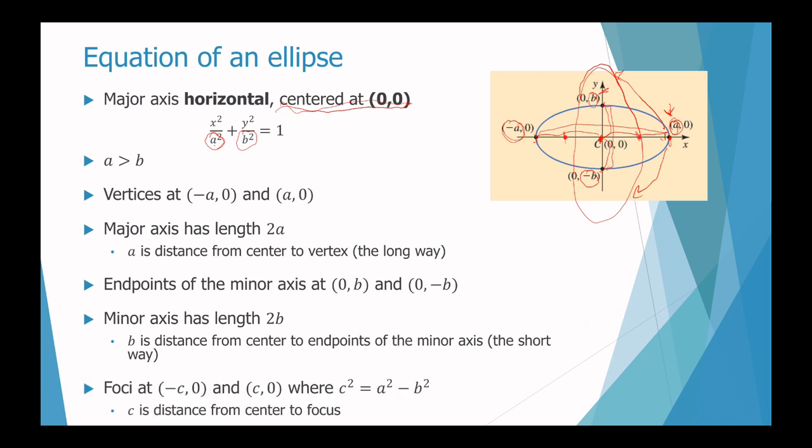The focus, we're just going to put it at C and negative C, and it holds that this piece would be true. Because we didn't know the focus, but we knew A and B from our equation here. We would also know that our C squared, so the distance from here, this distance squared, should equal all of A squared, so the distance from here to here squared, minus the distance from here to here squared.